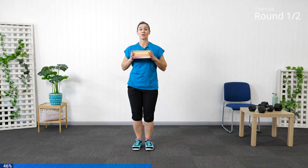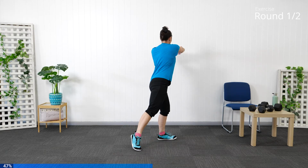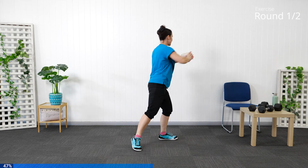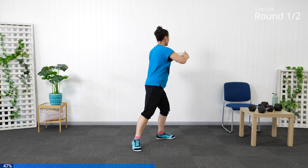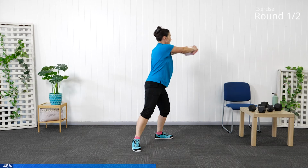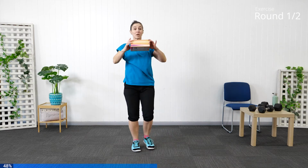Holding on, take a deep breath, first step. Step it back, reach, back together. Step, reach, two. Step, reach, three. Step, reach, four. Step, reach, five. Step, reach, six. Step, reach, seven. Step, reach, eight. Step, reach, nine. Step, reach, 10. And we're going to bring it back together to a march, taking the other side.